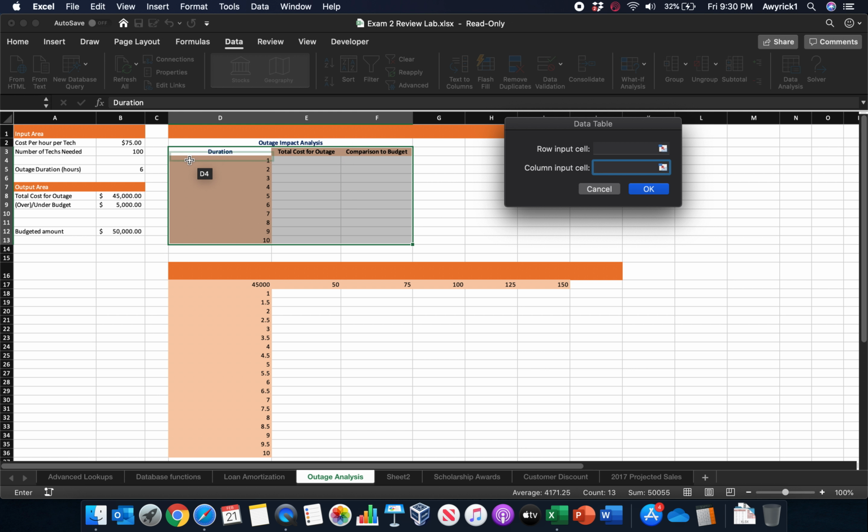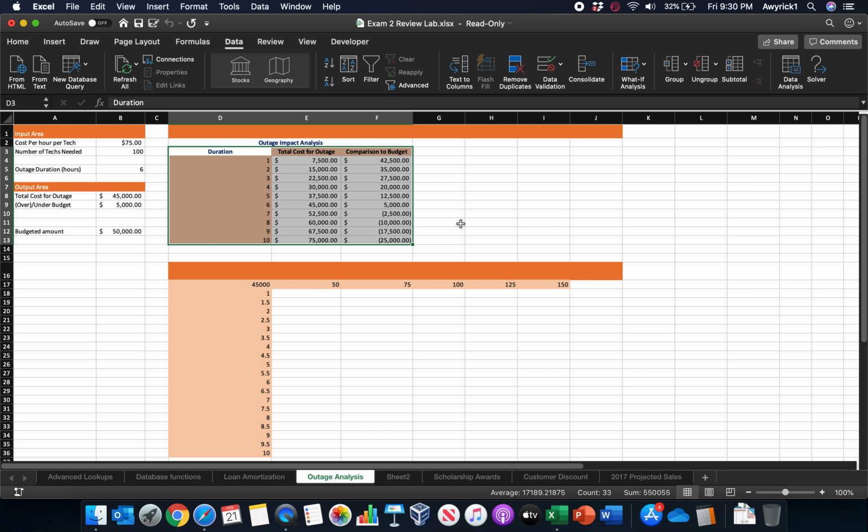So we have a column input cell because the variables are in a column, but the column input cell is the hours of duration. So it's over in B5. Our column input cell is in B5 because that's where we would plug in the variables if we were going to do this and write down all of the answers. Once we do that, we'll simply click OK and we'll get our data table. Now, if I change these formulas, these will update, but for now they are correct.